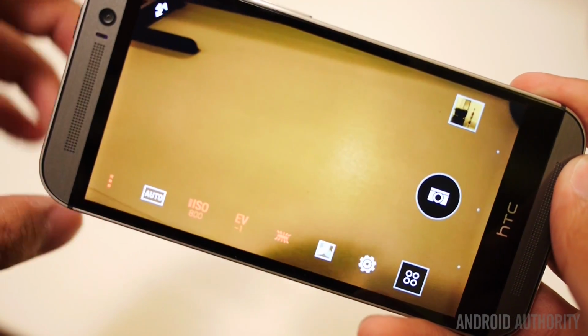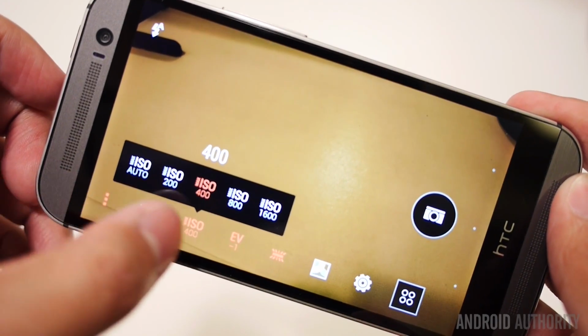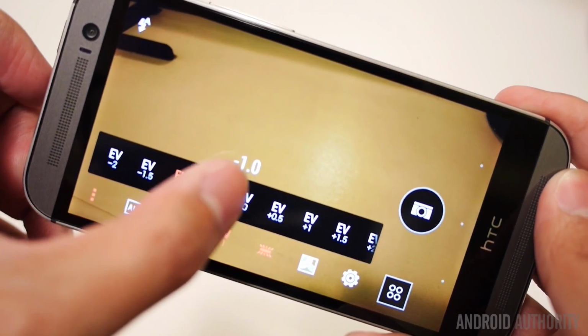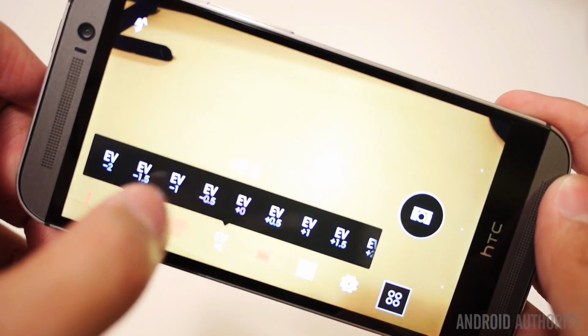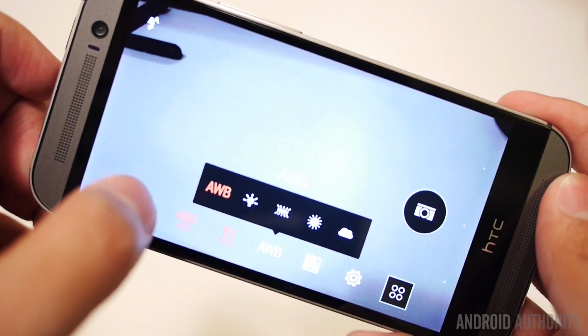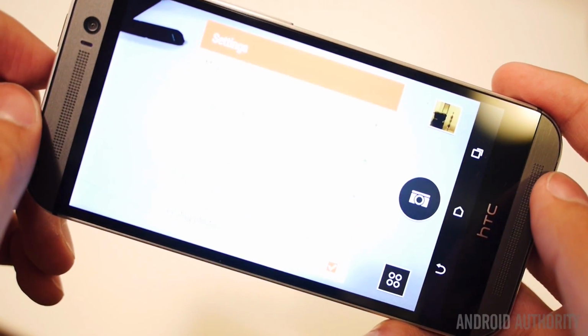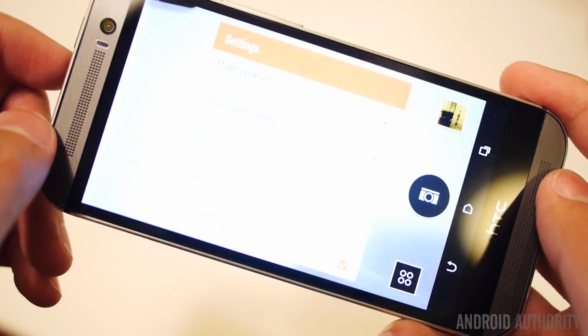And if selfies are important to you, you do get an enhanced 5-megapixel sensor on the front with an 88-degree wide-angle lens. The camera app has also been vastly improved, opting more for simplistic elegance rather than just a full-featured set. It is very easy to use, but if you delve into the settings a little bit more, you'll find that there are a lot of options for manual shooting.